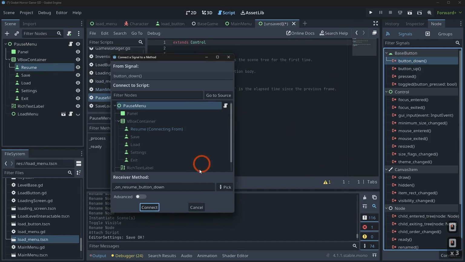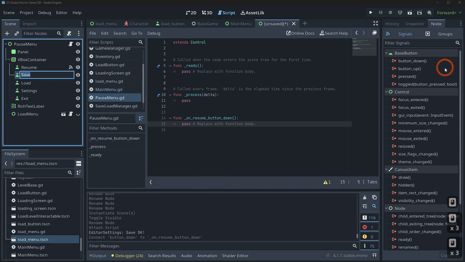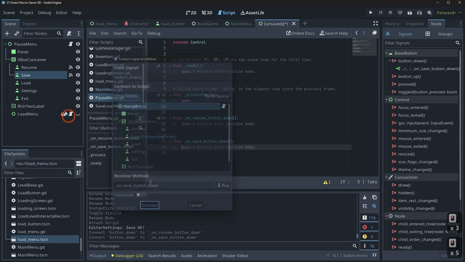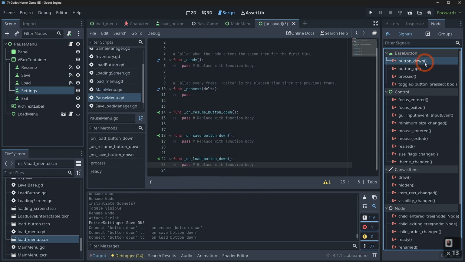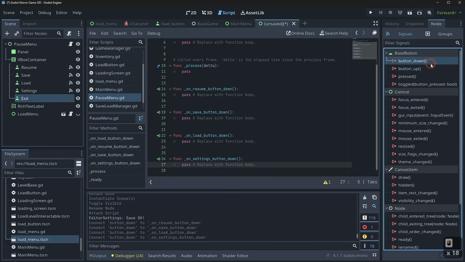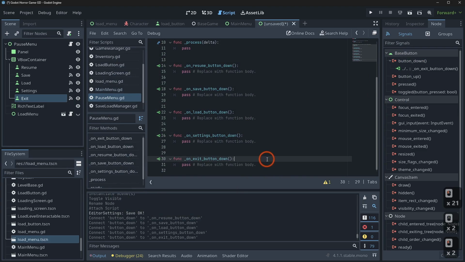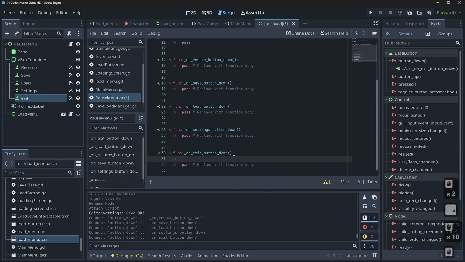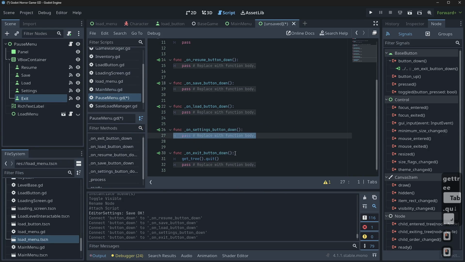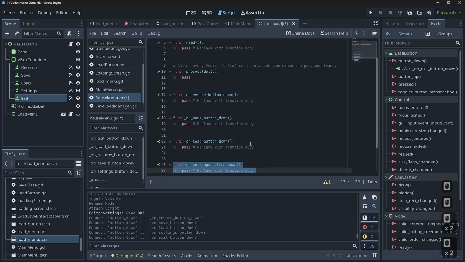And what we'll do is we'll hook up all of our buttons. So we'll say on button down, we'll connect these guys so that they get auto added into our project. And exit. Now we'll do exit first because exit's the fastest out of the group. When you want to exit, you just want to quit. So get_tree().quit like that. On options, we're going to ignore that because we don't really want to change our settings. So don't worry about that.